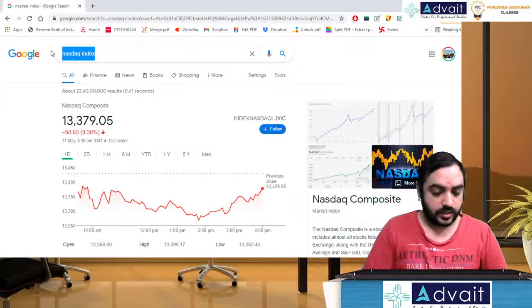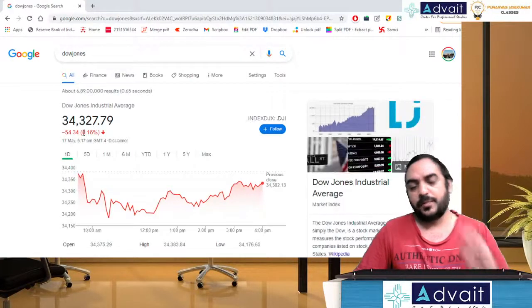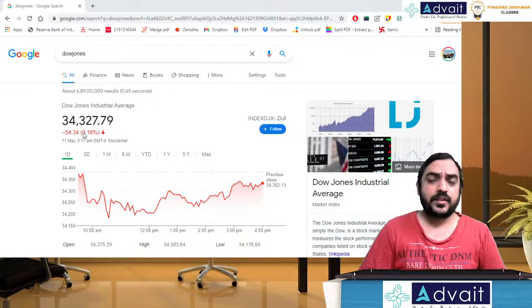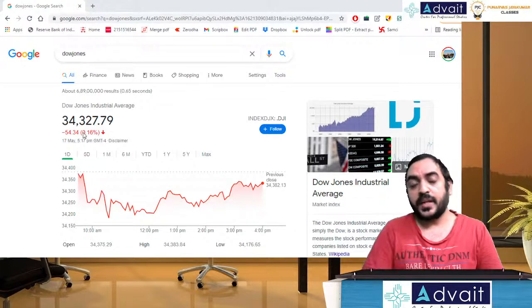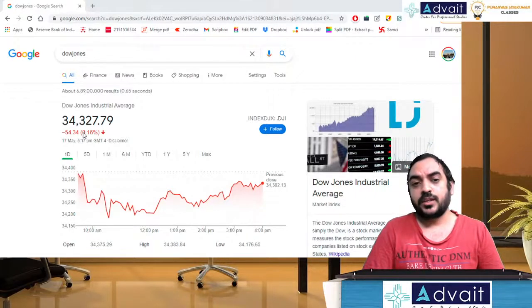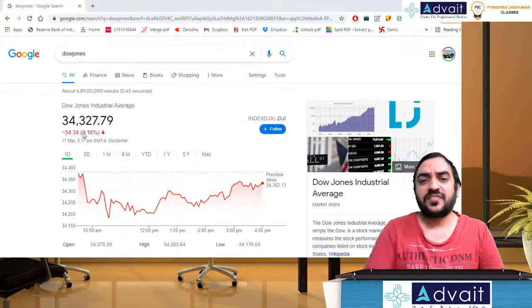Let's look at the Dow Jones index. The US Dow Jones index average is also down very marginally. So this is what it looks like. The Indian market, whatever happened, the recovery took place and it looks dramatic, but the sentiment in the market is positive. Global cues are marginally down because you see Nasdaq and Dow Jones.